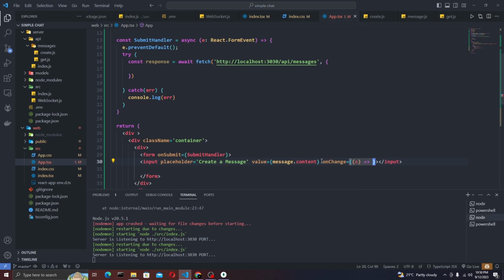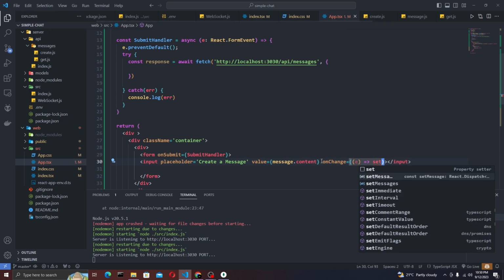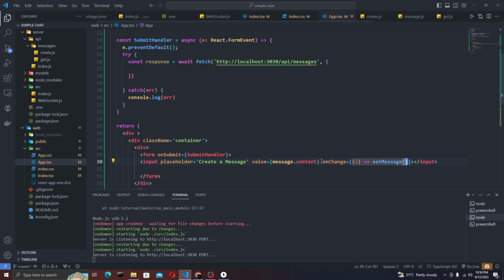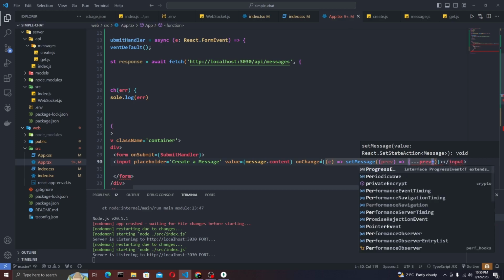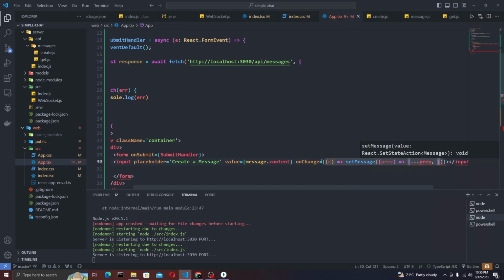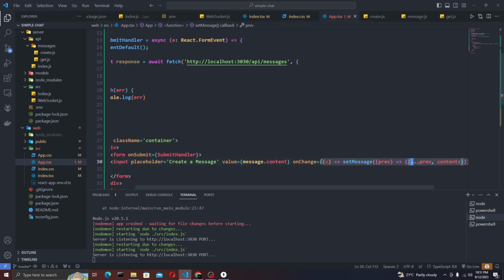So setMessage. Now I think it should work.